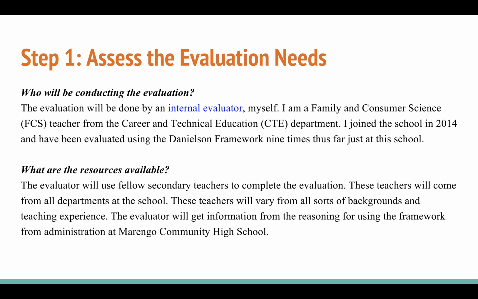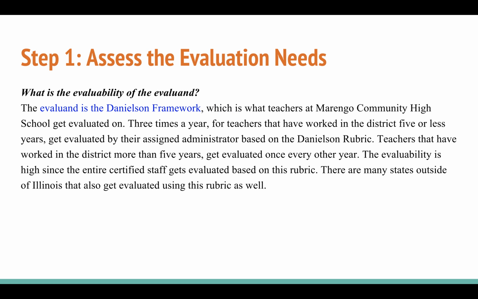What are the resources available? The evaluator will use fellow secondary teachers to complete this evaluation. Like I said before, they will come from all departments of the school. What is the evaluability of the evaluand? Well, the evaluand is the Danielson framework, which is what teachers at the high school get evaluated on. For teachers that are not tenured, they get evaluated 3 times a year using this. And if they are tenured, they get evaluated 1 time every other year. So the evaluability is high since the entire certified staff gets evaluated based on this rubric. There are many states outside of Illinois that also get evaluated using this rubric.